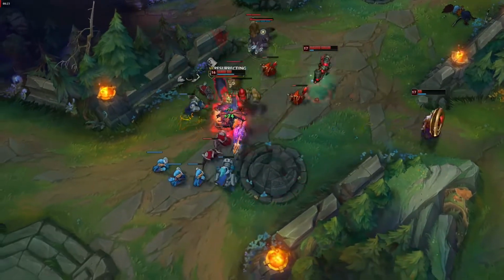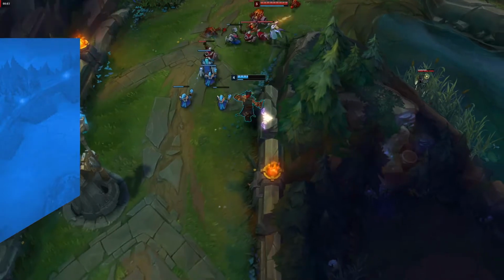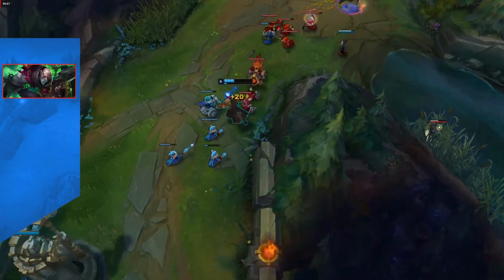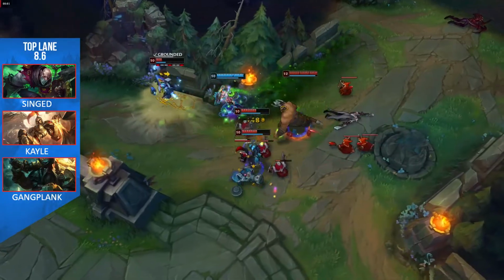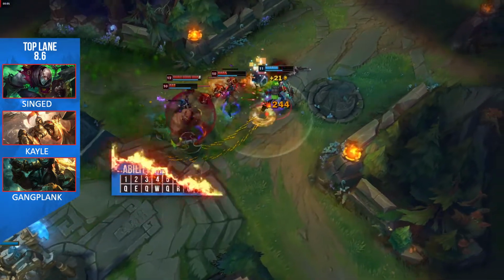So let's start things off by talking about the top lane and the champions that feel really good to play but really bad to play against. These champions are Singed, Kayle, and Gangplank. So Singed is a champion that I always hate playing against, and I think he's really strong currently and he has a pretty high win rate.